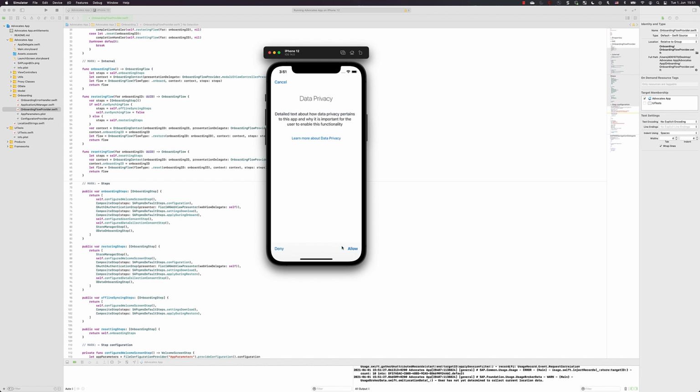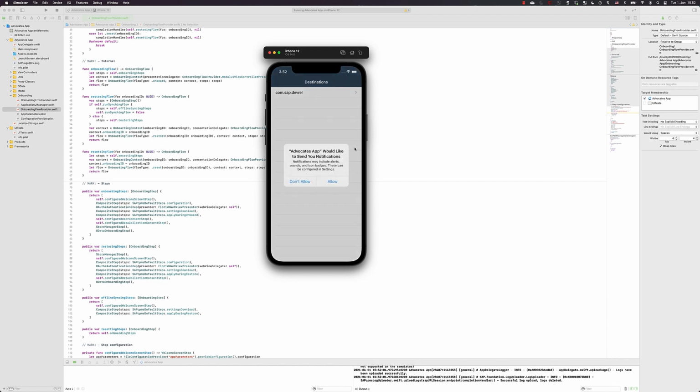So we have the data privacy here. You can customize all of those screens with your own text and put PDFs behind that. So we just say allow. And same here, just allow. We just go through the onboarding process. By default, every app generated with the assistant has a passcode policy. This is just another security layer on top. And here we just got to confirm the passcode. We can get rid of that passcode policy over SAP Mobile Services. And I show that to you in a second.